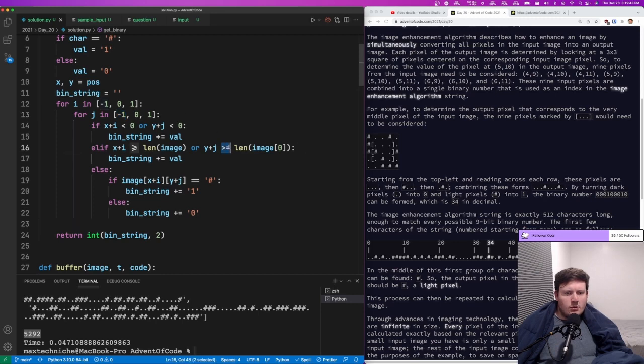Greater than or equal to. 4 is less than the length of the image. And so it'll check if it's lit, then the string is 1.